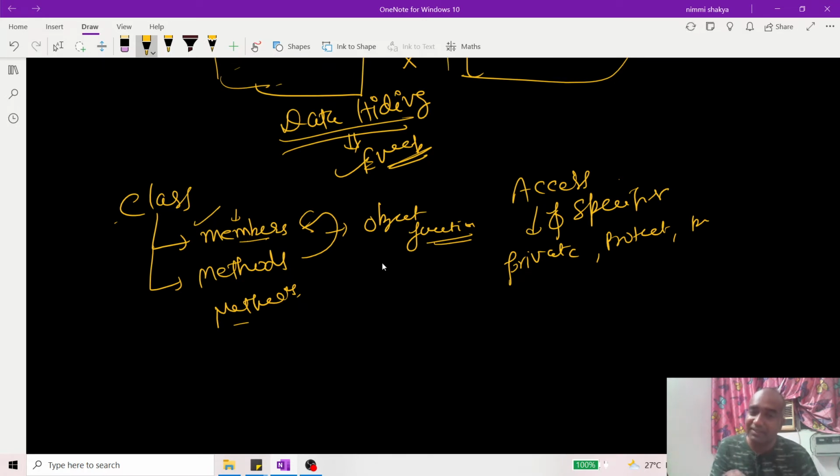But as of now, just understand that data hiding is the main objective of encapsulation. If you are going to implement encapsulation, it means you want to hide the data that this class maintains from the outside world. In that case you will not expose the member variables of that class. Anyone who wants the information can get it through a method of that class. If you create an object of the class, using the object you can access the methods. What methods? The public methods.